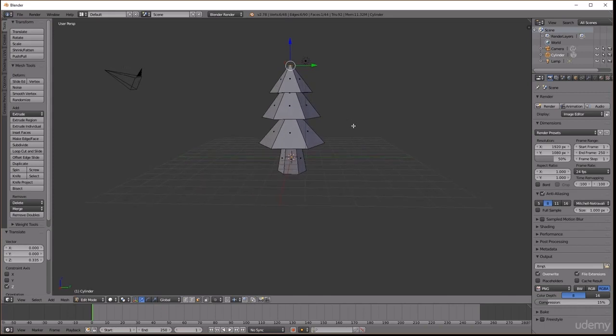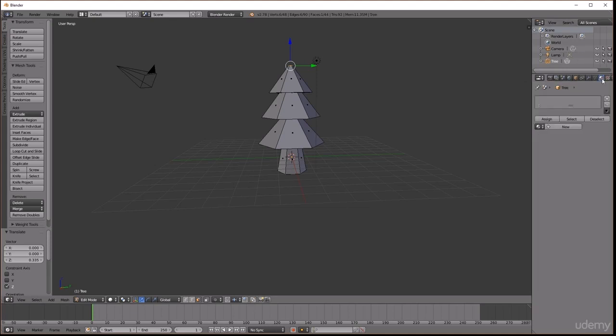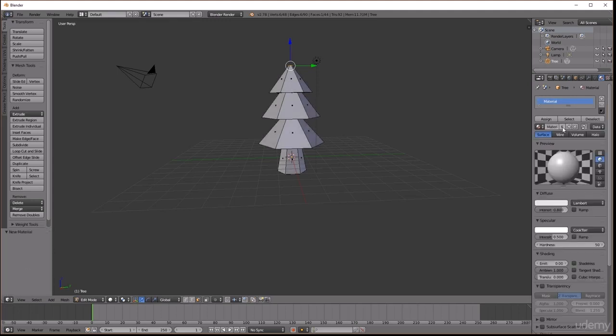So we have our tree now in Blender, so let's assign some materials to this tree. First of all we'll rename our mesh to tree, and then we'll click on this materials button, hit new, double click in here and choose matte trunk. This will be our tree trunk.